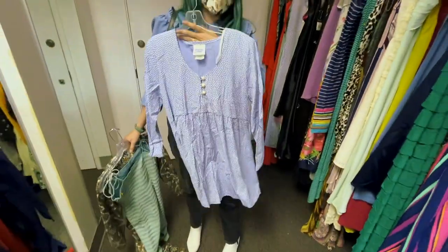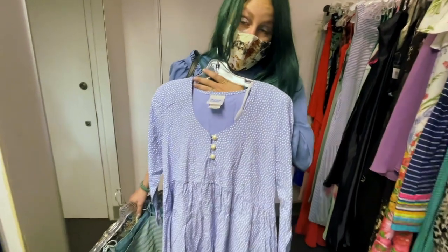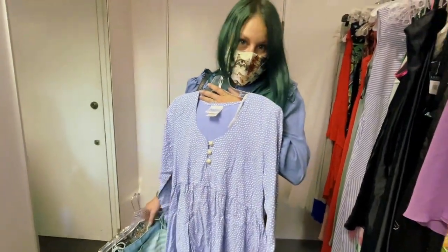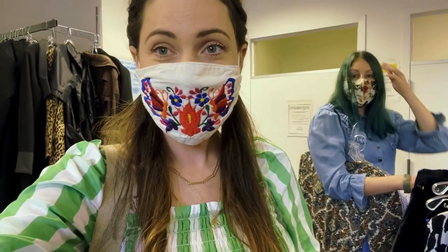Kristin, I do like that. That looks so cute. Yeah. With the boots and your hair. What else? In my color palette of what I'm buying today. Is that the only reason I'm buying it? So you're only buying blue today. You know you've been thrifting for a long time when your arms start hurting.